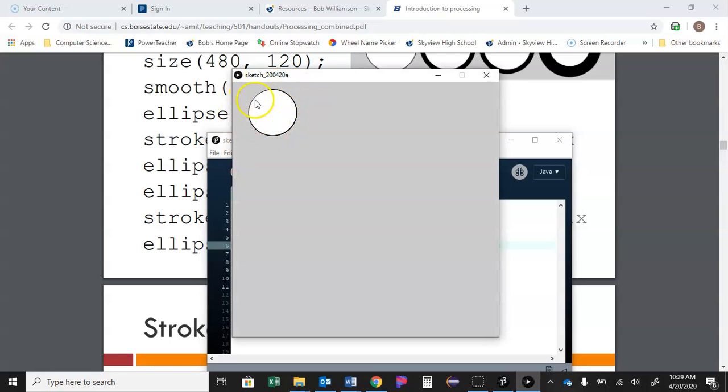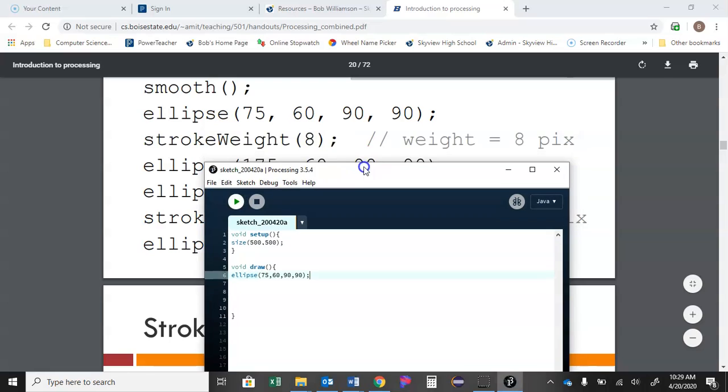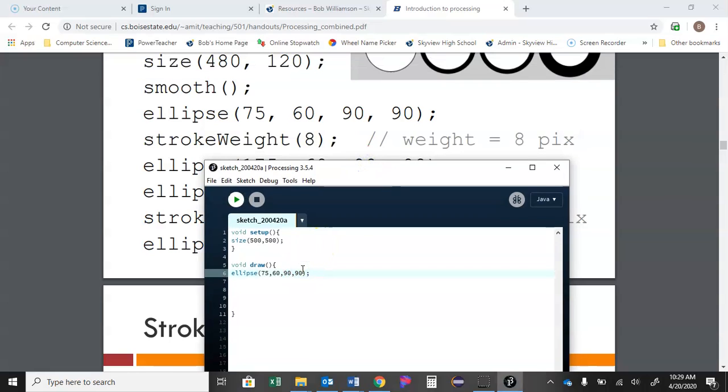And it's right there. So you can see that the stroke weight is pretty narrow on that one. Let's make it a little bit thicker. So before you draw the line, you'll need to identify the weight in which you draw the line with. So your stroke weight would need to be done before you draw your shape. And then let's put that at 8 and see what happens there.